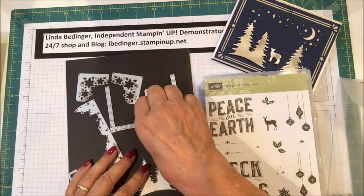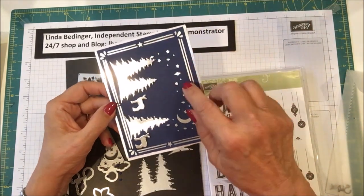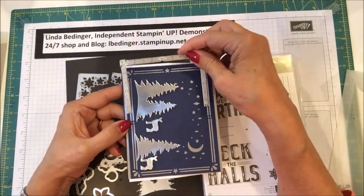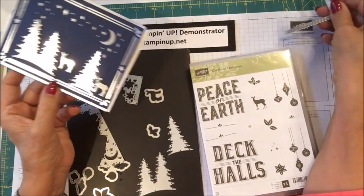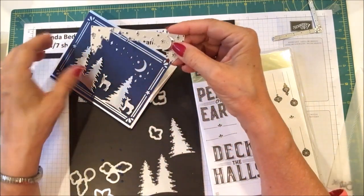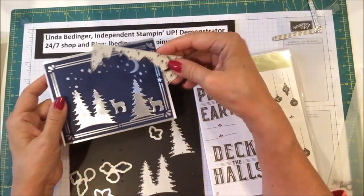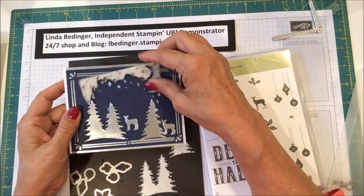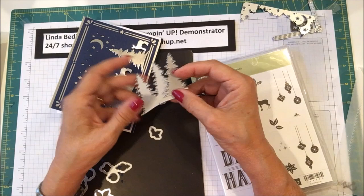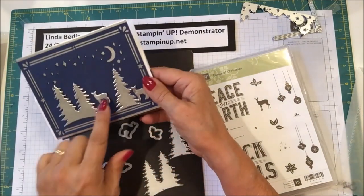And this thinlet set has this element here, which is what I used to cut around the edge of this card. And what I did was I used it once on one side and then once on the other to get this frame. Then I used this die here, which is sort of the moon and the stars decoration that's here, and I cut that out of the piece on one side, cut the frame. Then I used the two trees. There's a single tree and a double tree, and I used both of these dies, and then I used the little deer to cut out the couple of deer that are on here.